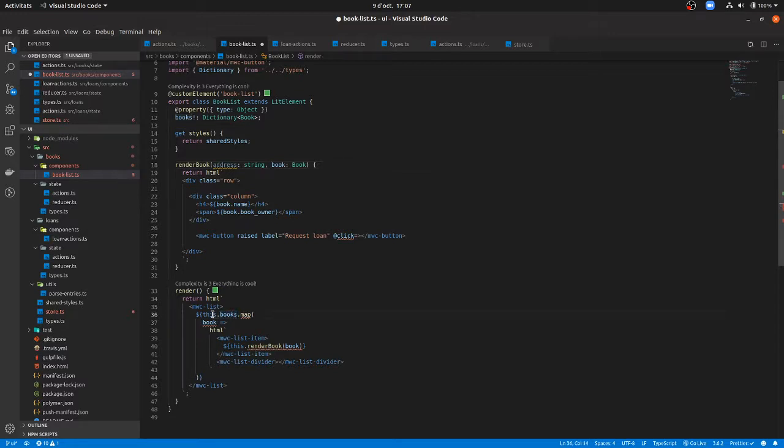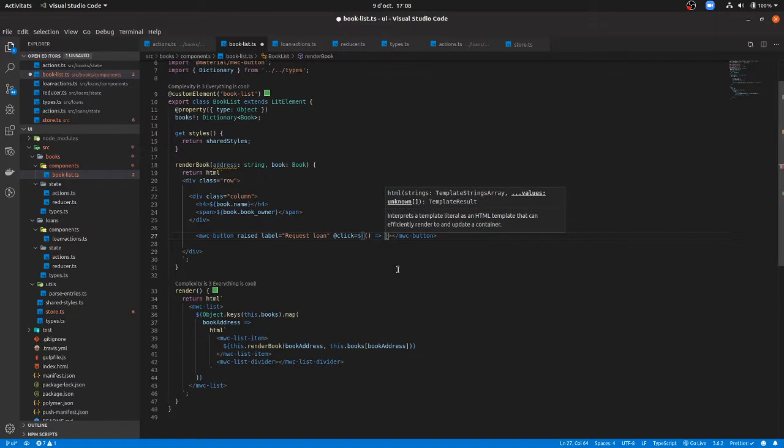And for these books we have to do Object.keys(this.books).map, book address is this.books[book address]. Yeah, something like this, and then we go.